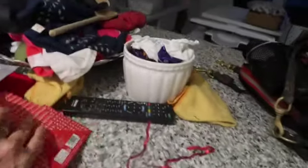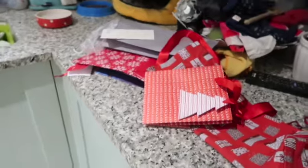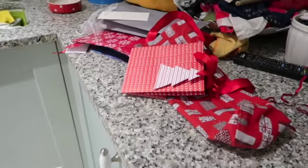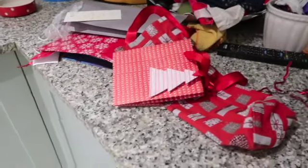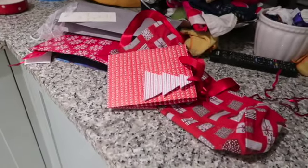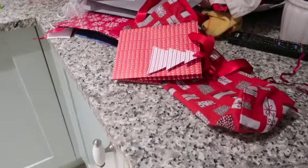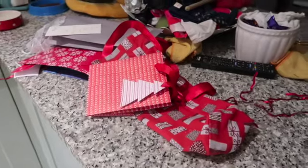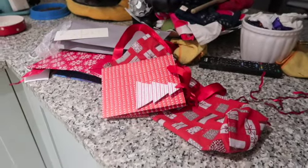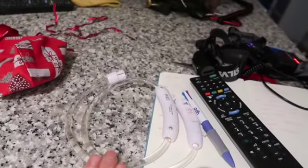But what was really nice was that one of the gifts from the parents, it's quite common in the UK that you give your teacher a gift and the teaching assistant a little gift at Christmas. I can remember doing it myself. Some of the parents had clubbed together and bought us a voucher. I mean, that is just fantastic. And better still, it was for the supermarket. That's so useful.